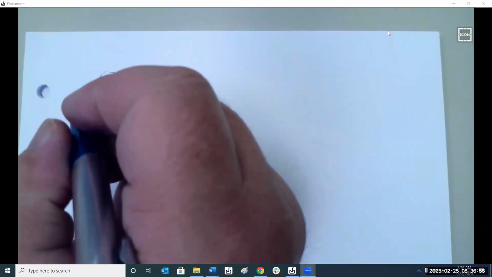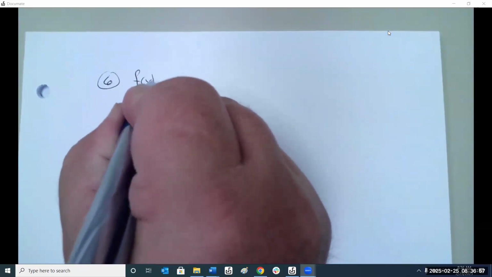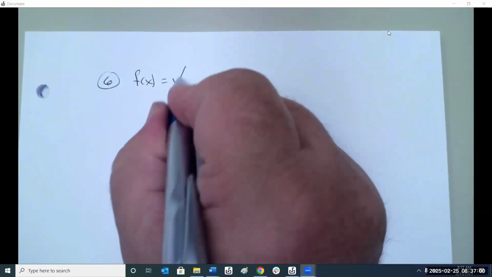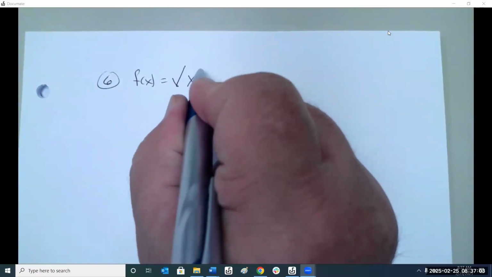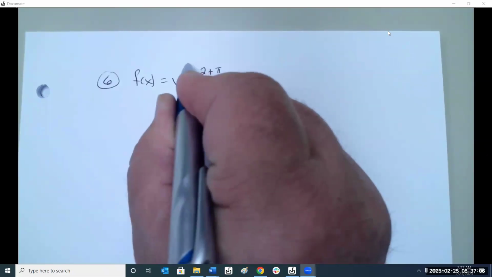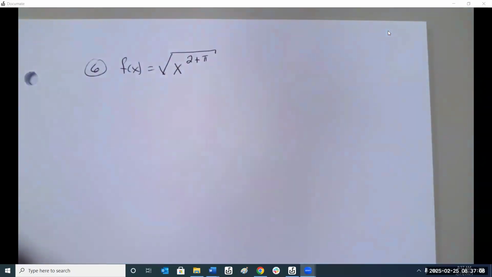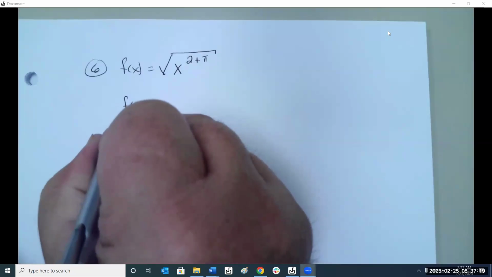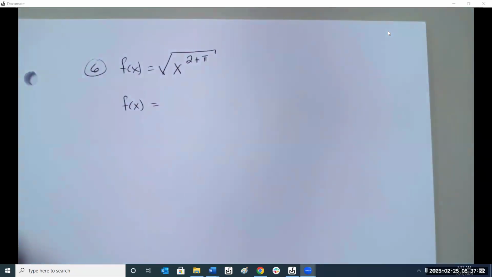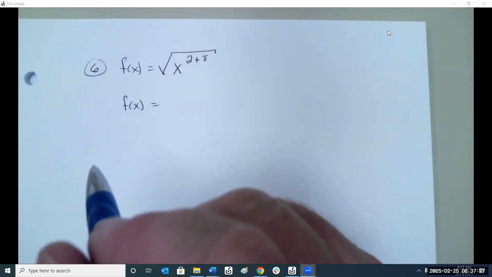Let's look at the last. The last one we could do it a couple of ways. What was the last one? So there's f of x equals the square root of x squared plus pi. So what's my first thing I got to do? The first thing, I have to get rid of that radical. How do I get rid of the radical? Nope. Then we have this squared. You can't do that.